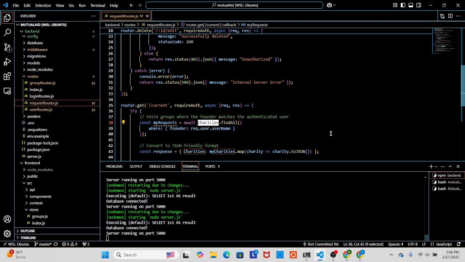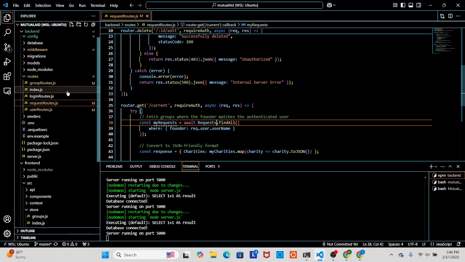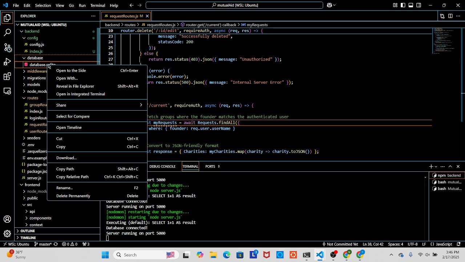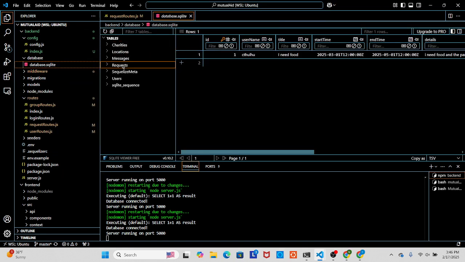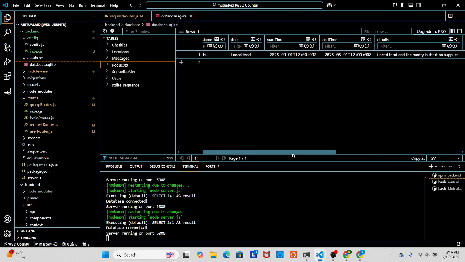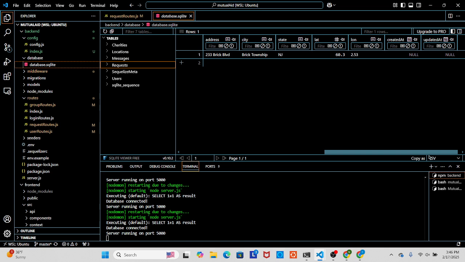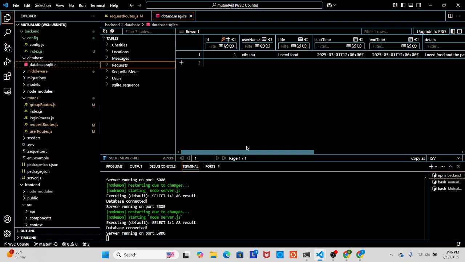Okay, modRequests equals request.findAll, where founder. I doubt this thing has a founder. And figure out what I used. Requests, title, details. Yeah, we have username.